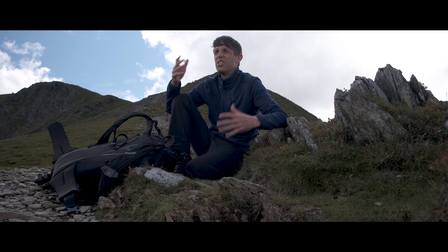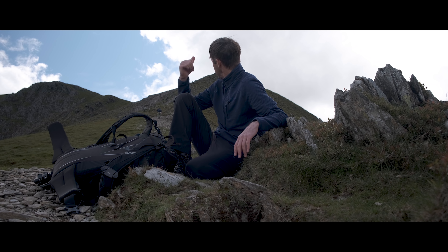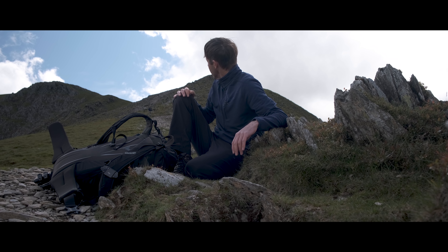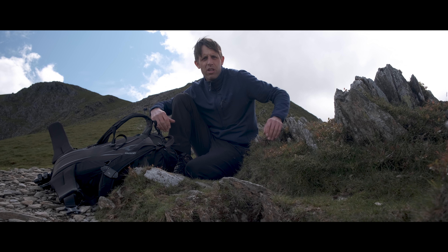It really is an epic walk — just fabulous weather today. But this last sort of 100 metres looks particularly tricky. There are a couple of people on there who've been trying to get up and made little progress. It does look like a bit of a scramble towards the top, with a lot of loose shale and stuff — it's going to be quite good fun, I think.